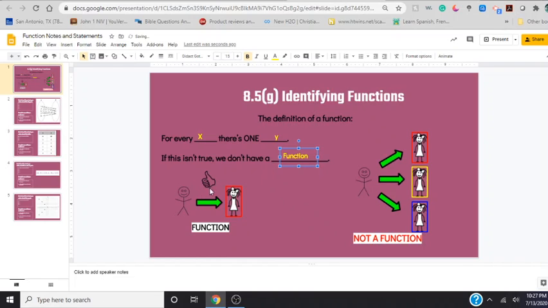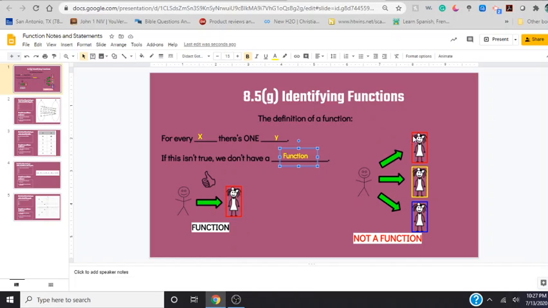Okay? So I gave you an example of dating. So here's Mr. Heiston now that he's married, and it says, my heart goes to one woman, my wife. So for every one of me, there's one woman for me. That's a function. Here's Mr. Heiston when he was a dog back in middle school and high school. My heart went to multiple women. This is not a good thing. That is a bad example. Therefore, it is not a function. This is not how you want to live your life.